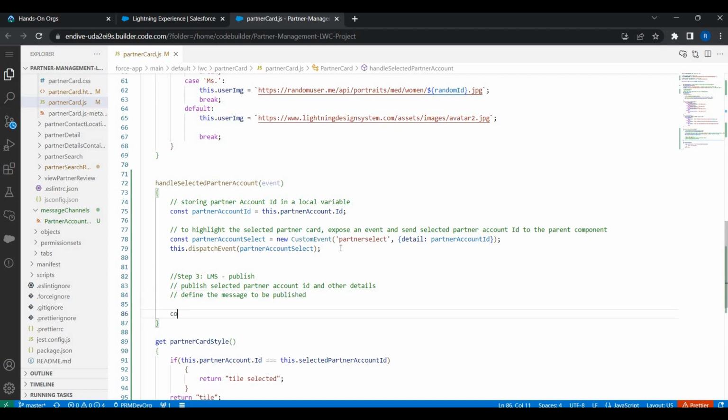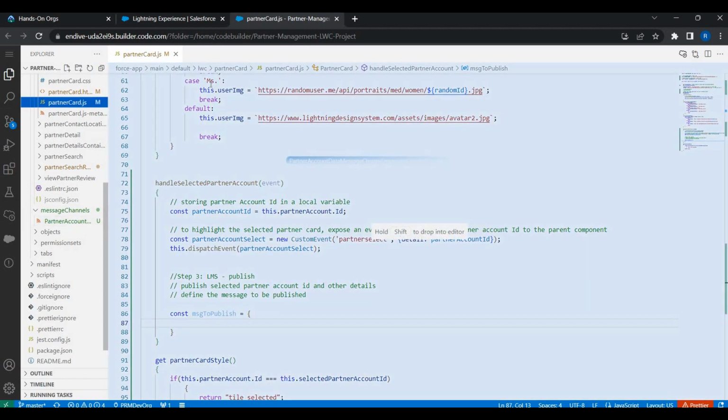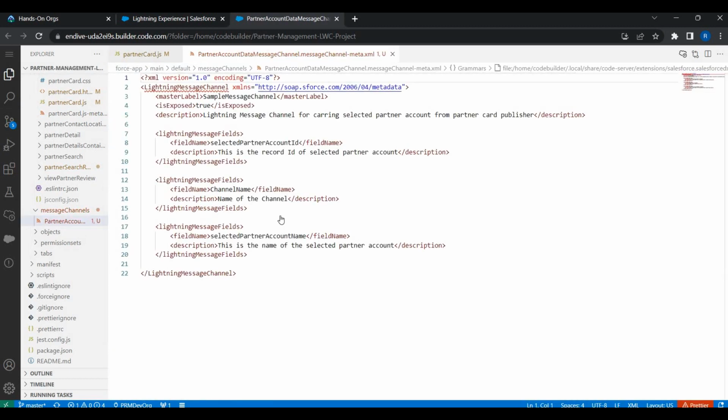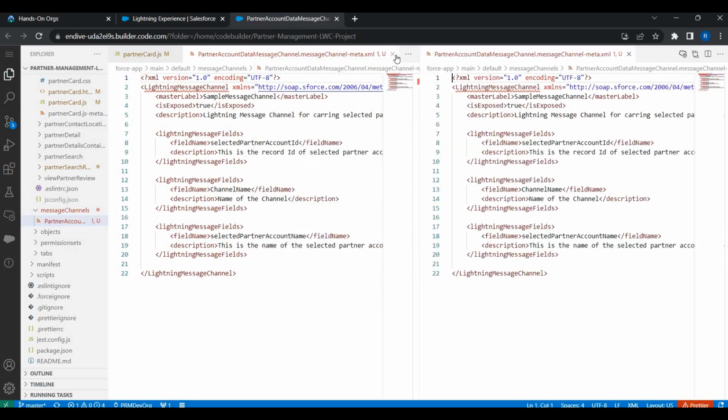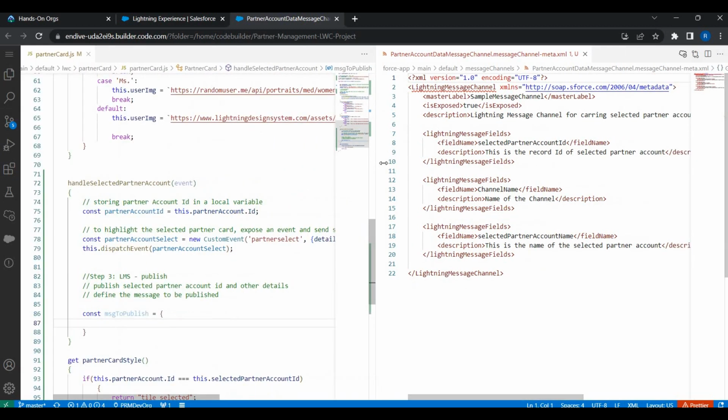I'll use a JavaScript object, message to publish equal to, and right here we can make use of the fields, because this is just an envelope. So you just open the envelope and then you just drop all the data and then publish it.